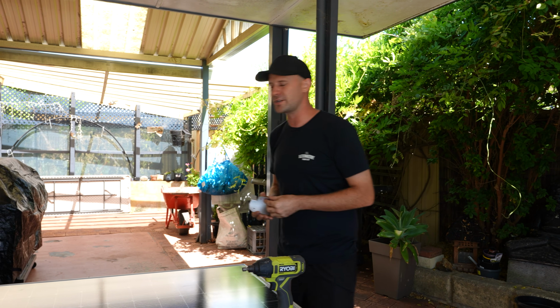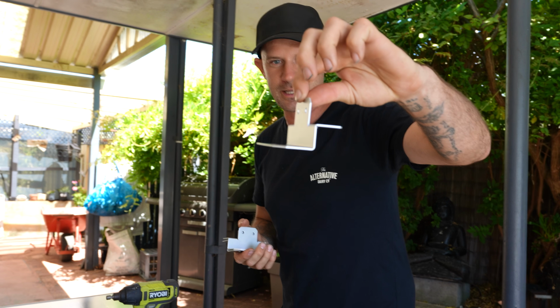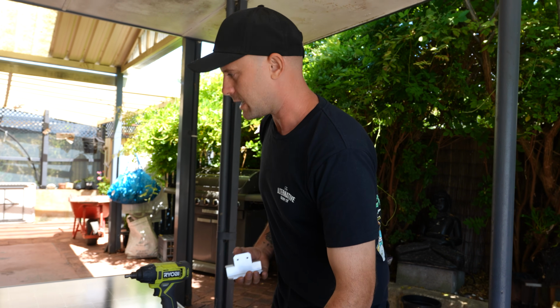So the first thing we've got to do is put our brackets on. There's so much going through my mind. We've got to drill holes, we've got to do so much. But the first thing we're going to do is these brackets. We're going to pop rivet them down, and also I'm going to use a really good Sikaflex glue. So we've got to do that.